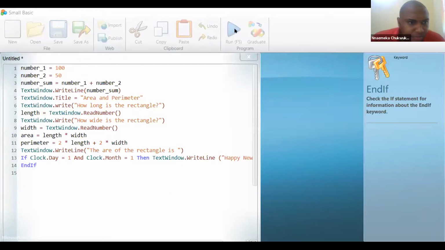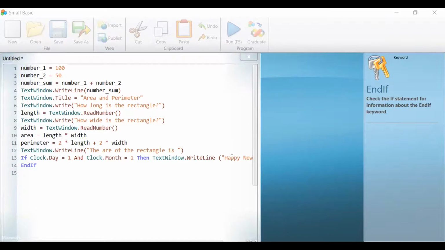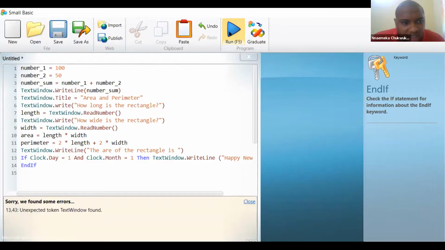She has shared. So let me see the particular one that was not running. Number 13. Run it. Let's see. It's coming to a point where I have to be seeing their screen. Okay, you see, this is not exactly the way it was written in the material. So after then, bring the text window, the right line down.